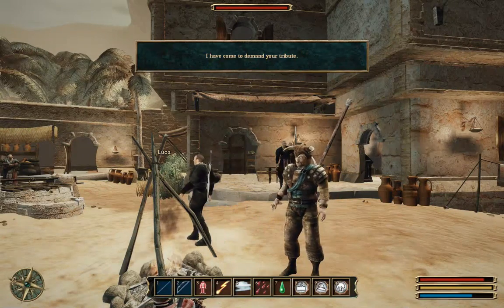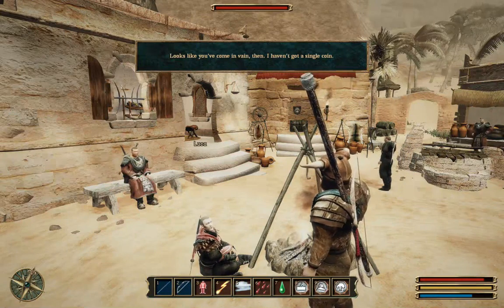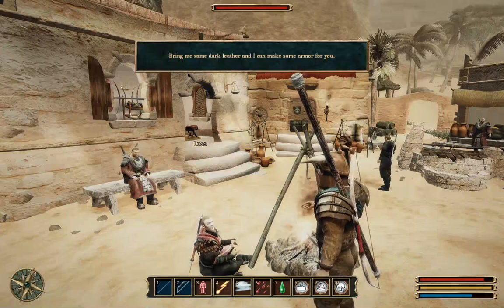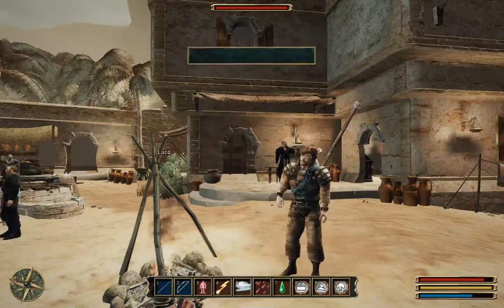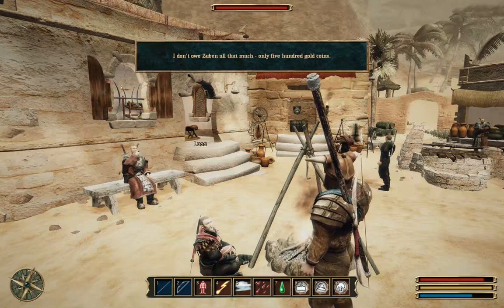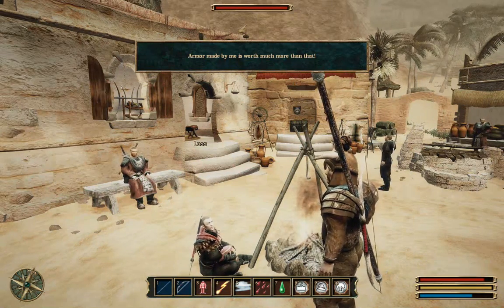I have come to demand your tribute. Looks like you've come in vain, then. I haven't got a single coin. That's not my problem. Wait, let me propose you a deal. Like what? Bring me some dark leather, and I can make some armor for you. And in exchange, you want me to pay the tribute for you? I don't owe Zubin all that much, only 500 gold coins. Armor made by me is worth much more than that.